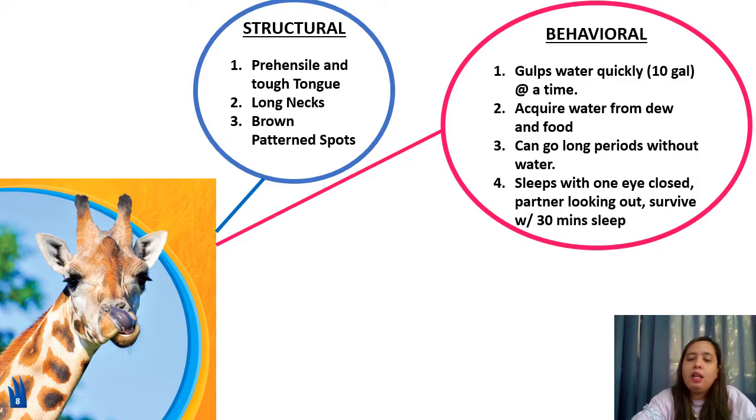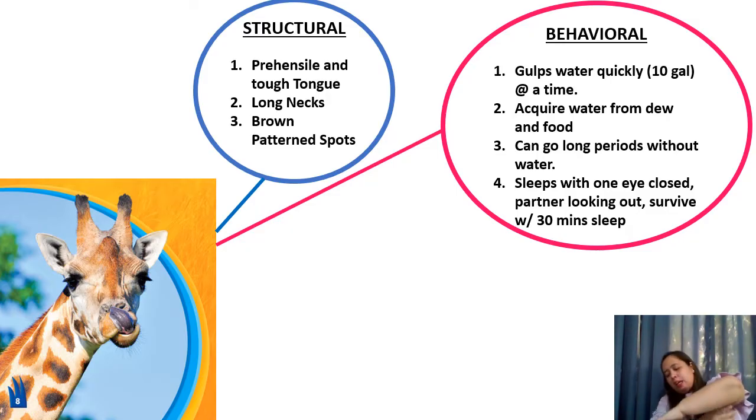No, behavioral, one of the behaviors din ng mga giraffe is that they gulp water quickly, 10 gallons at a time. Remember kasi, they have a very long neck. No? Kaya lang, may pros yan. Naabot niya yung mataas na food. Yes. Ang cons naman is drinking. Kasi, pag nag-drink ka, ang haba ng leeg mo, there's also a problem in here.